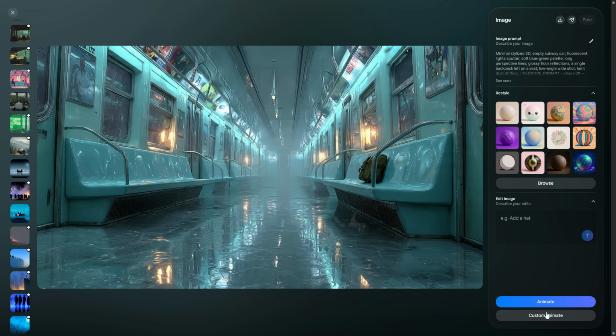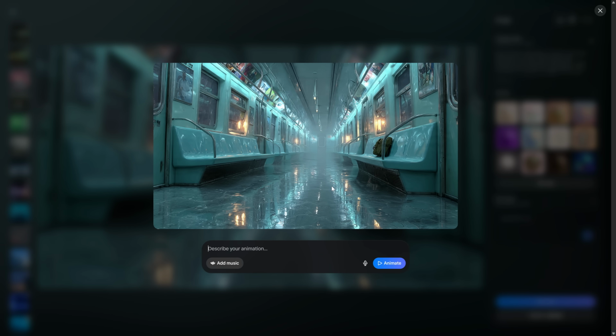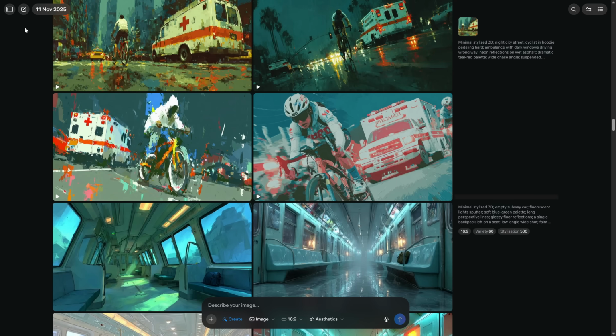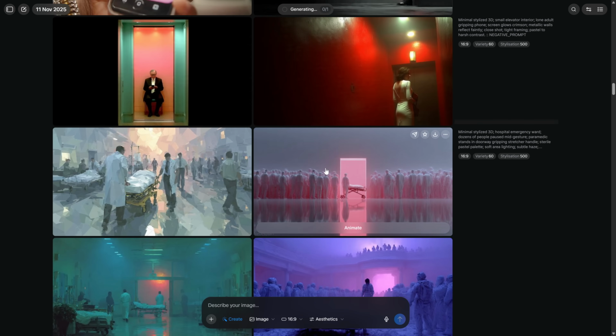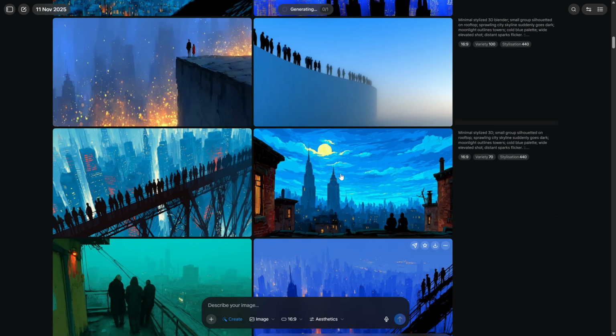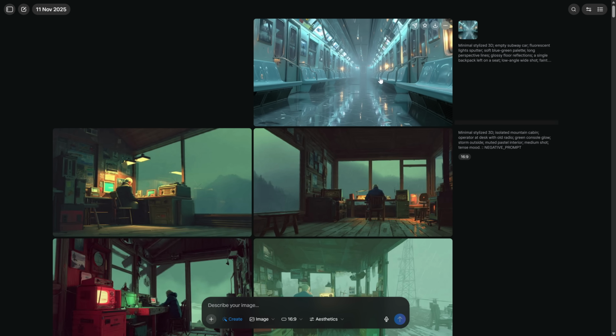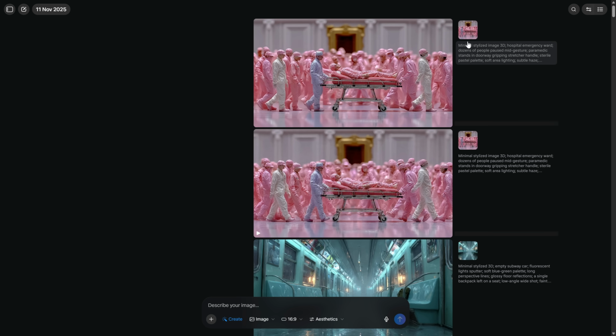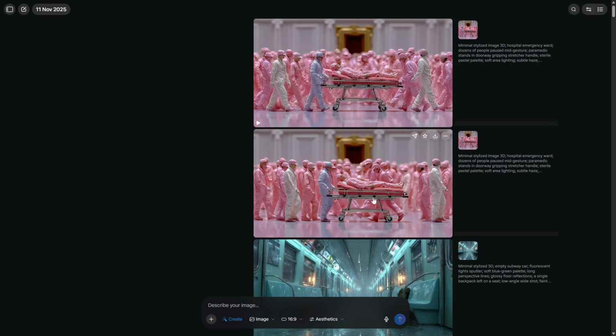In Meta, click the image you like and select Custom Animate. In Describe Your Animation, paste the animation prompt produced earlier by the text AI. Remember, each scene block included the narration line, the image prompt, and the animation prompt. Let Meta build the motion. If you like it, move on to the next. If you don't, this tool is free and unlimited, so regenerate until it hits exactly what you want.